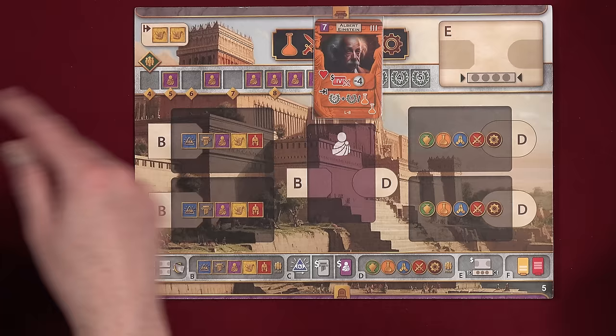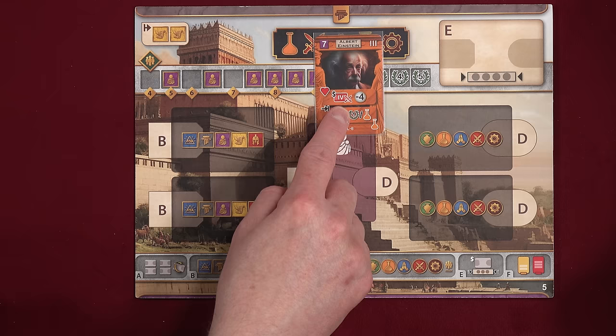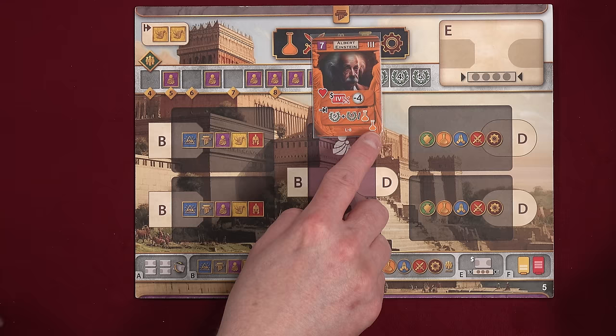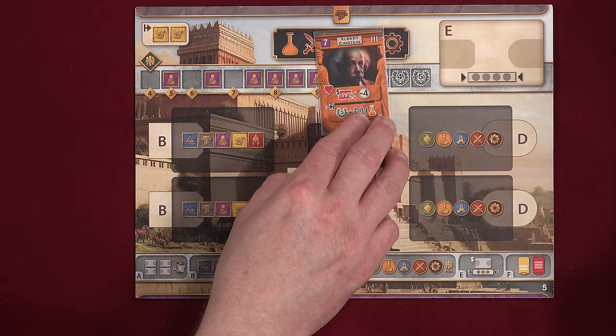First off, we have Albert Einstein. Oh, wow. So here, when he's alive, he's going to give you a minus four discount cost to level four military, so that's the A-bomb. Which makes sense. And then end of game points. He's going to give you 5 points, and then for every scientific symbol, he'll give you an additional point. This is an end game scoring one. Okay. So he's really good.